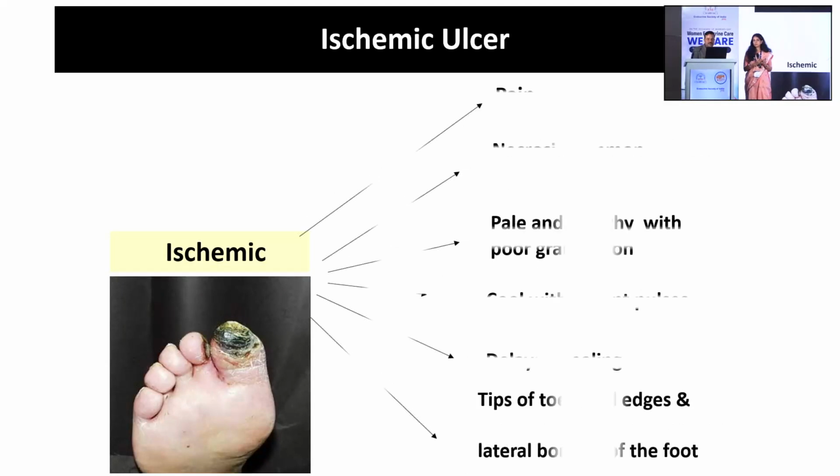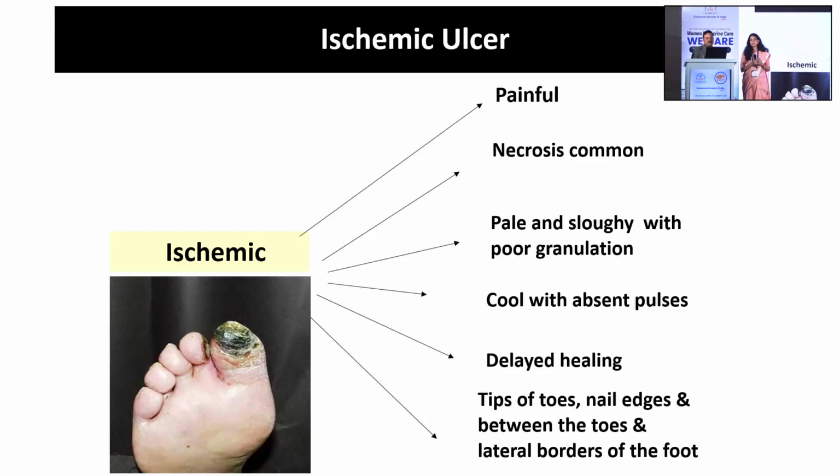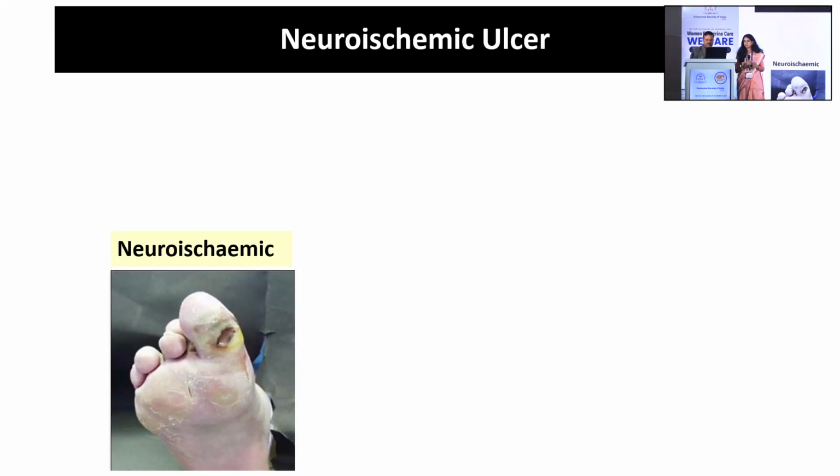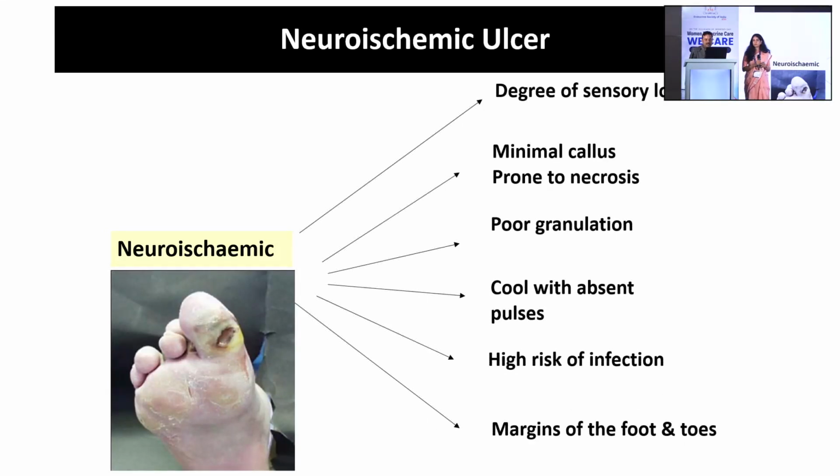Now, how does an ischemic foot ulcer look? Ischemic foot ulcer usually happens at areas like the tips of the toes, the nail edges, or between the toes and lateral borders of the foot, where the vascular supply is precarious and has decreased with micro or macrovascular complication. Usually they are associated with some kind of discoloration of the skin or maybe gangrene, and you cannot actually palpate the pulses there. The pulses may be absent and the skin would be dry and pale, and there would be a decrease in the temperature and loss of hair on the skin. So these are the typical features of an ischemic foot ulcer.